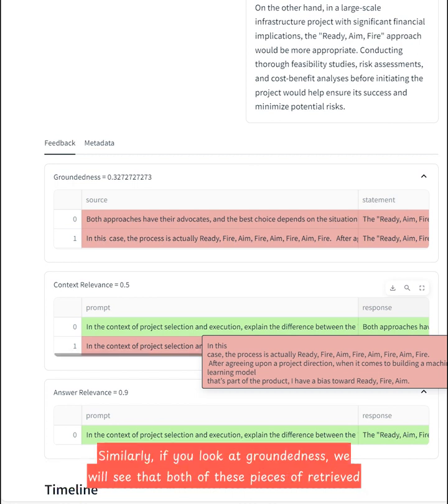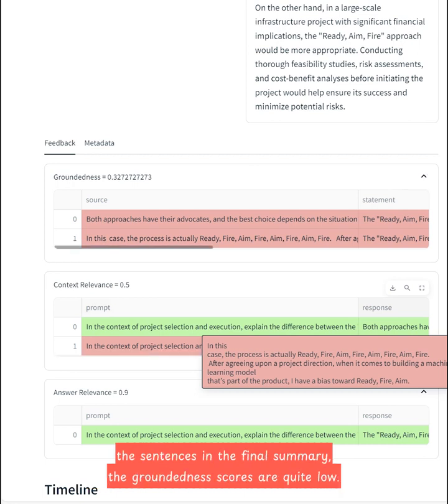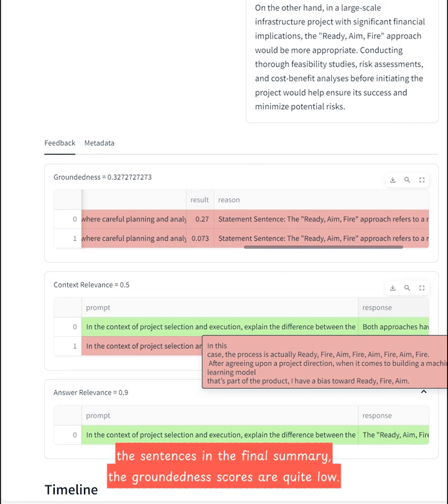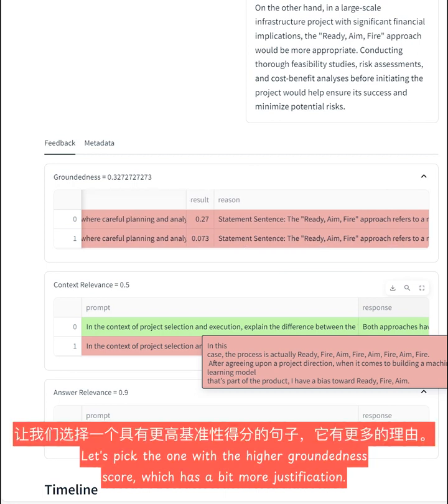Similarly, if you look at groundedness, we will see that for both of these pieces of retrieved context, the sentences in the final summary have quite low groundedness scores. Let's pick the one with the higher groundedness score, which has a bit more justification.